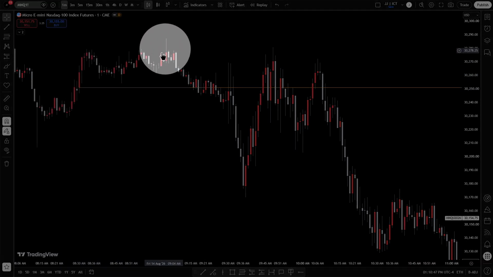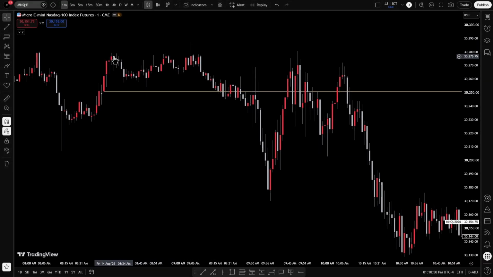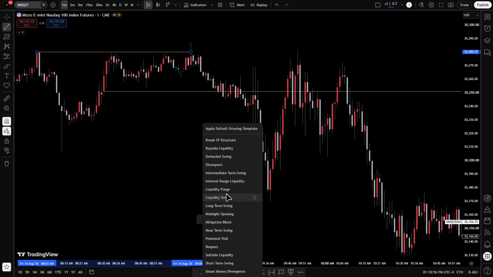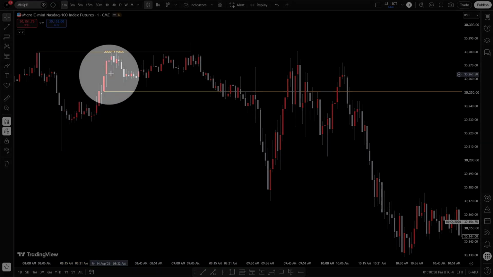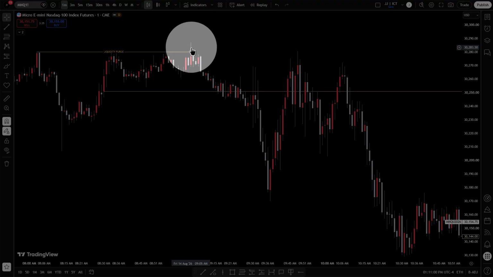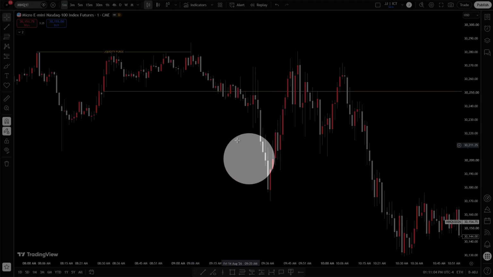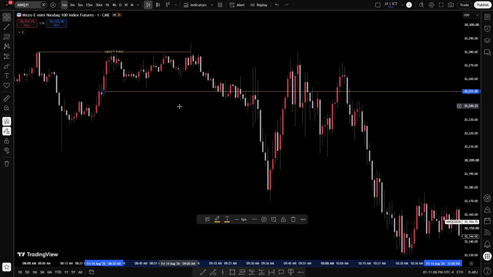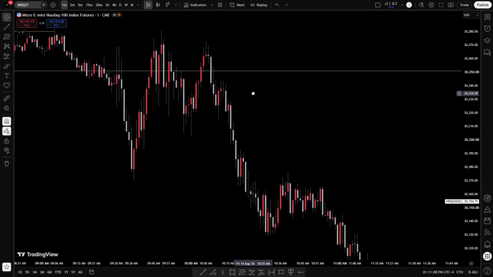So we accumulate, we manipulate, those equal highs there. See that? Let me put a liquidity purge right there so you can see it. So I can help you out. There you go. Liquidity purge. So we accumulate, liquidity purge, close below it. Then we start to drop lower and distribute below. Look at that, below the opening price. See that? Super, super duper simple.